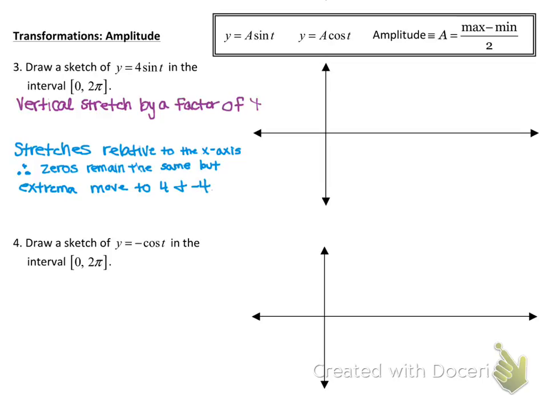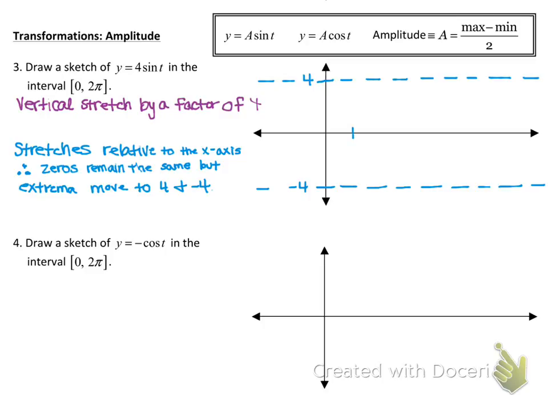So what would that look like? Well, instead of at -1 and +1, we are going to have -4 and +4. So this is the top part of our graph, and I'm going to extend this line so that we know this is how high and how low we are going to go when we graph our coordinate points. So our zeros stay the same.